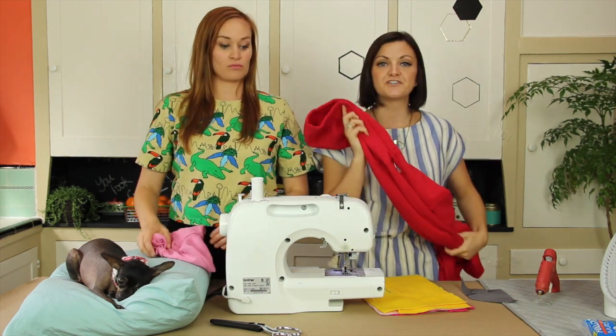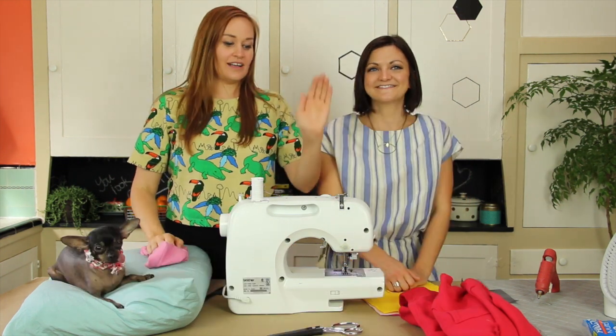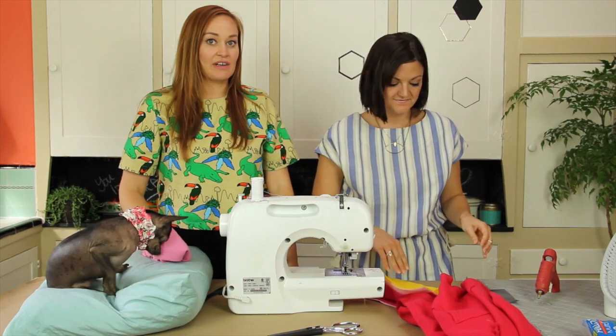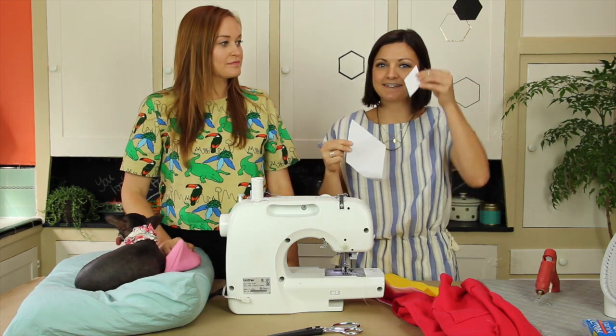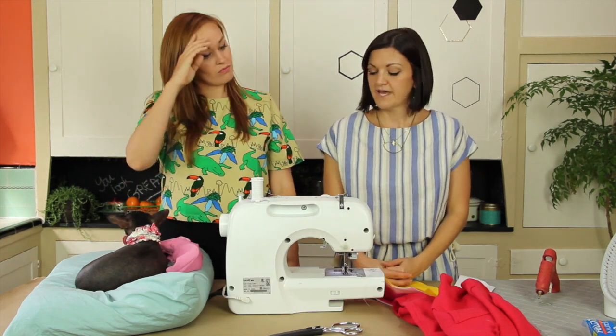First thing you'll need is a sweatshirt. And a tiny sweatshirt that could fit a hummingbird. Sewing scissors. A sewing machine. I'm assuming that's what this is. Yeah. Felt. I'd love to get felt up. And a template that I'll have on my website, but these are the spikes. Oh, cool. So I have a normal one for me and a tiny one for Beanz. You'll also need a glue gun, an ironing board, and glue sticks.